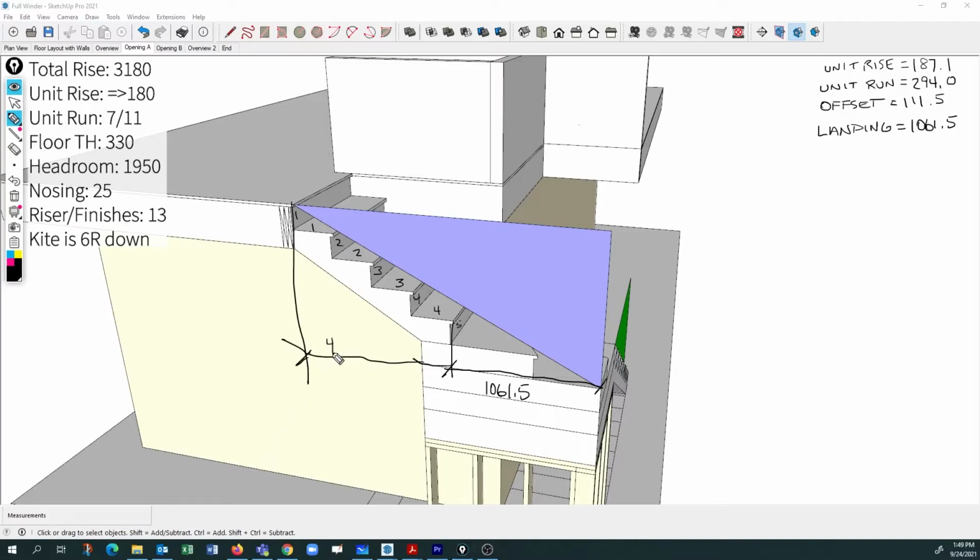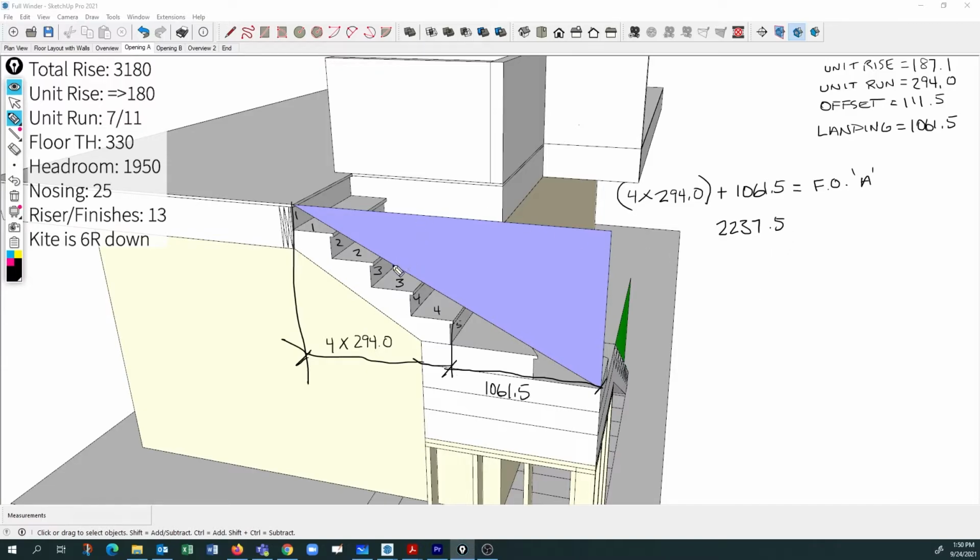So this will be 4 times 294.0. So I'll just do this calculation over here. 294.0, I will add that to the landing distance, 1061.5. And that will equal finished opening A. And the result is 2,237.5.